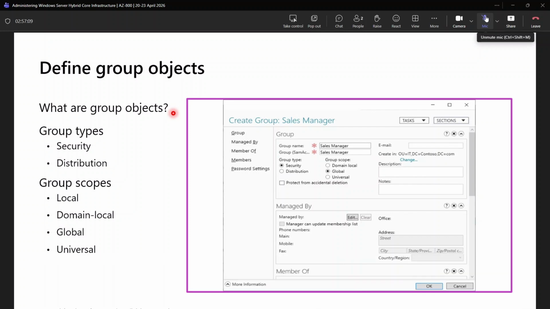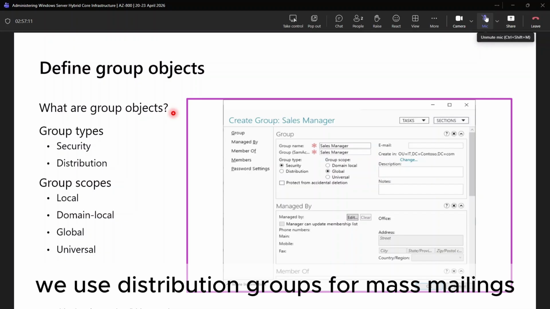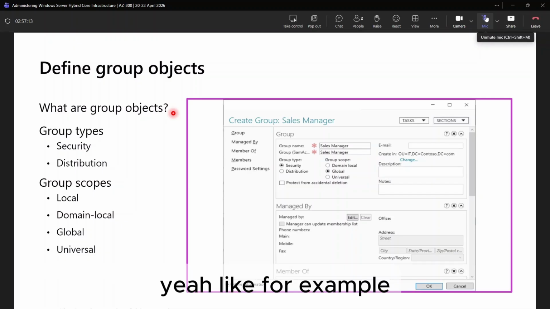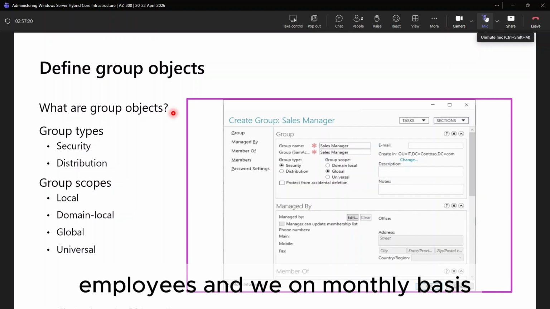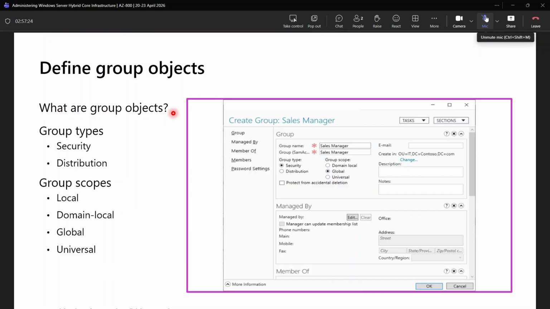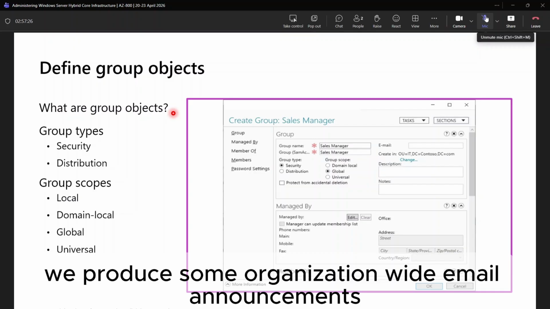Distribution group. We use distribution groups for mass mailings. For example, I have 6,000 employees in my organization, and on a monthly basis we produce organization-wide email announcements.